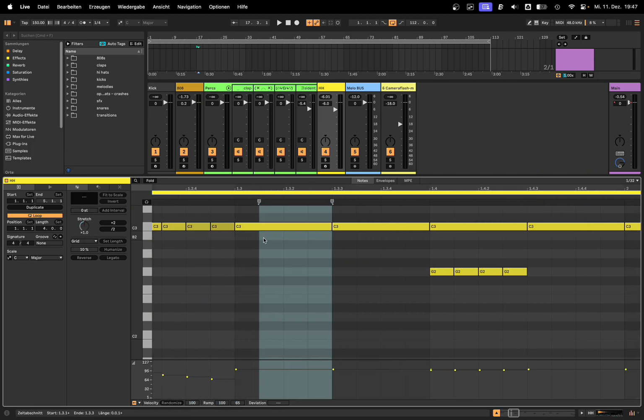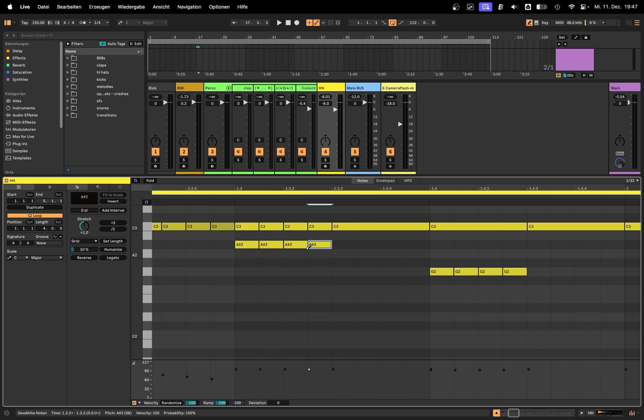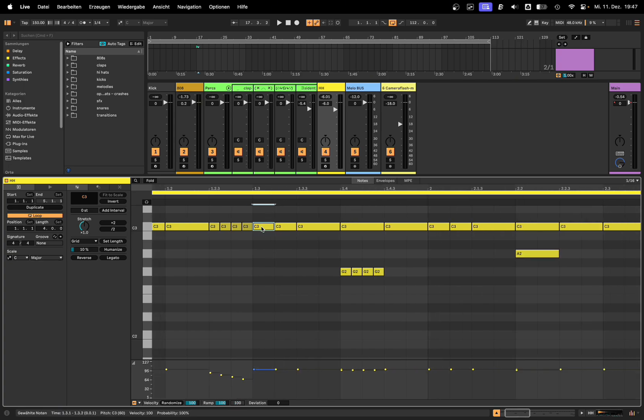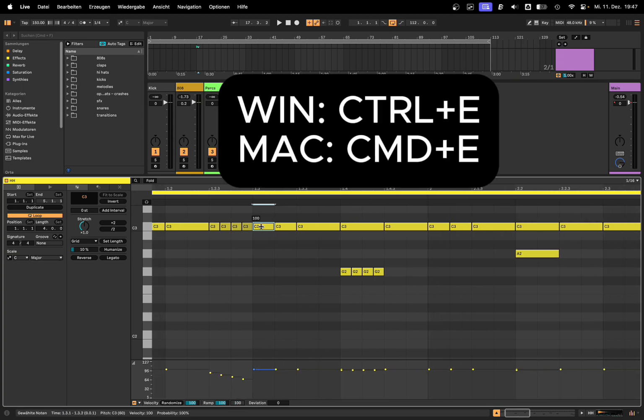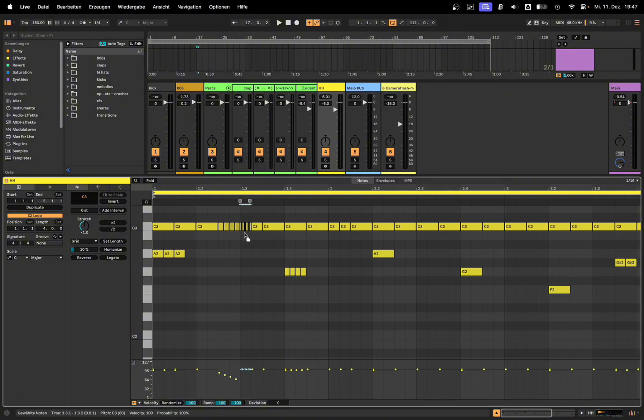Let's make a narrow grid, and now press Command +E or Control +E. It will divide that MIDI clip into as many segments as the grid size is. So the grid size is like only 2, we'll split that into 2. And again, if I want to have an additional roll here, it's Command or Control +E, and dragging the mouse up and down, and yeah, you can get those additional rolls.